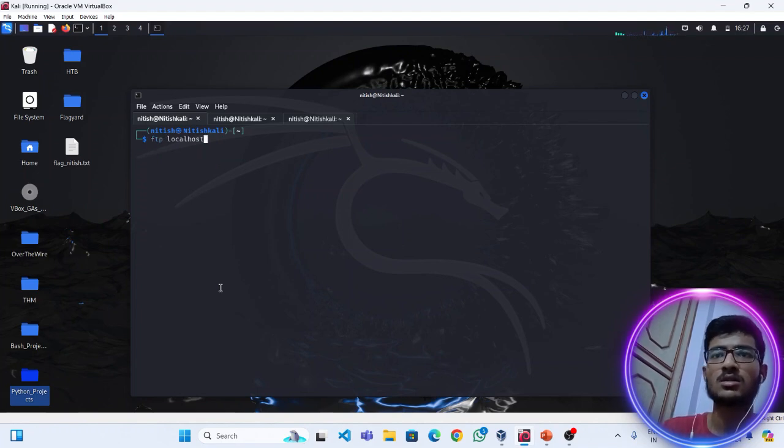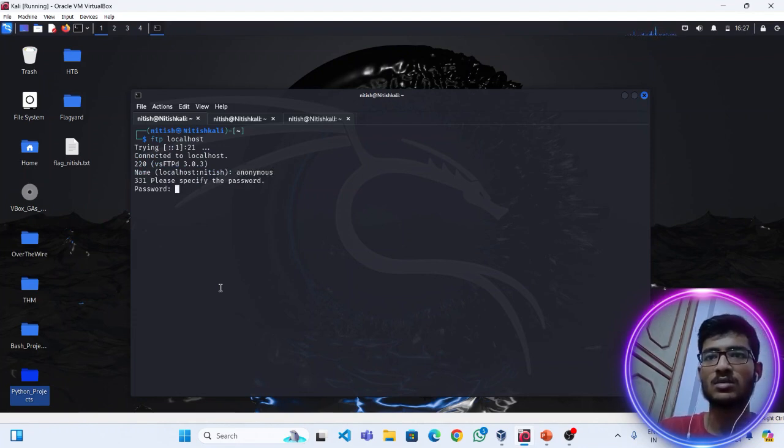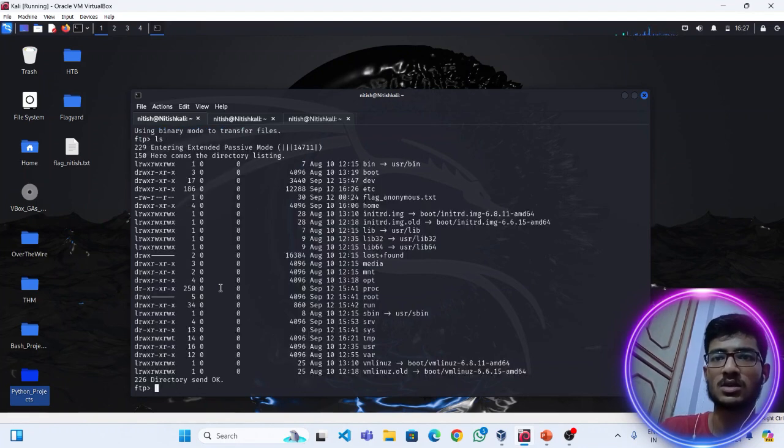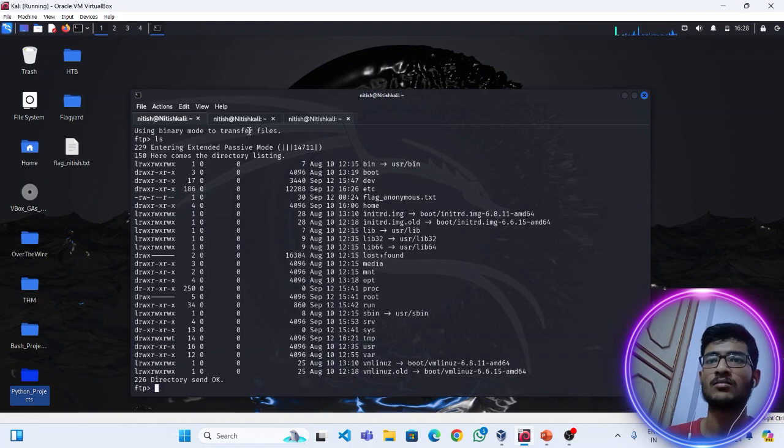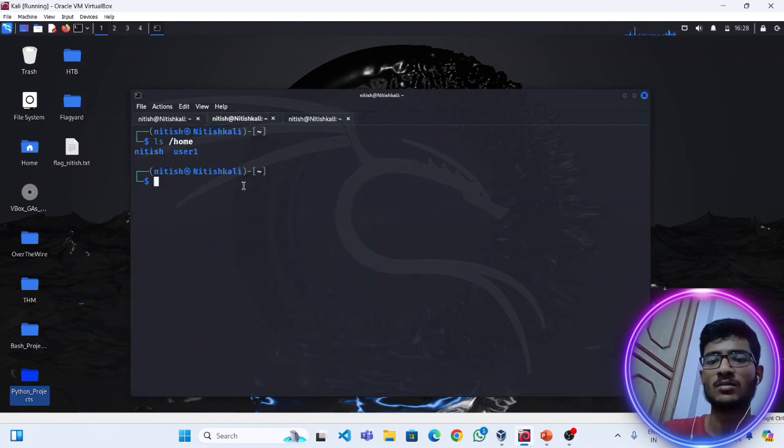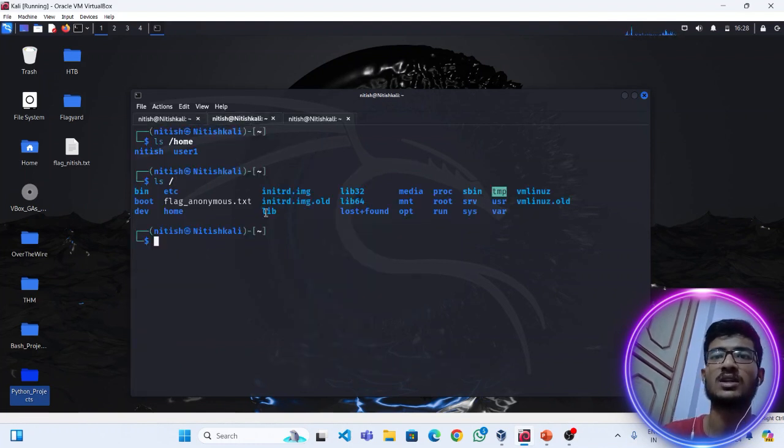Now let's again connect to the FTP server anonymously. Don't type any password, hit enter, and yep, I'm logged in as the anonymous user. Yep, there is the whole root directory. This is the whole root directory I got.